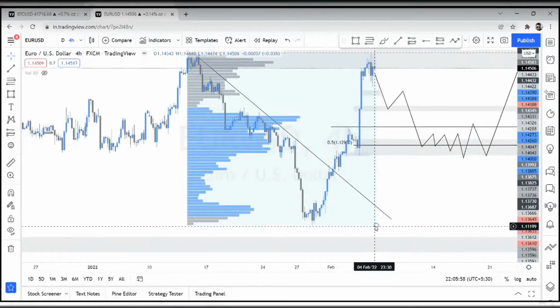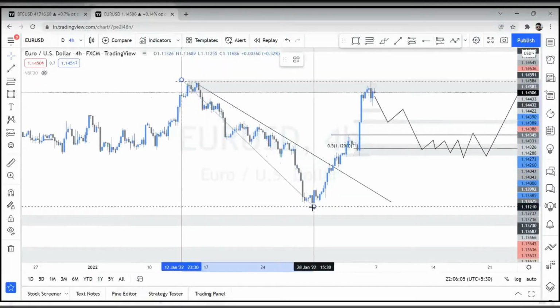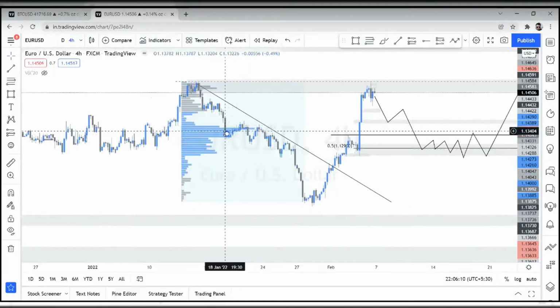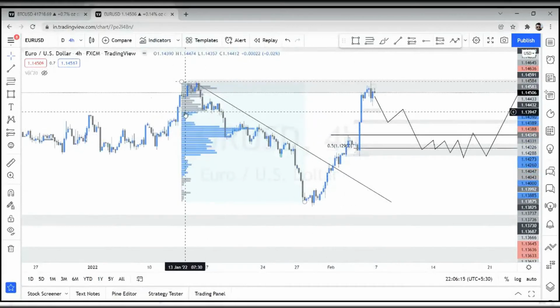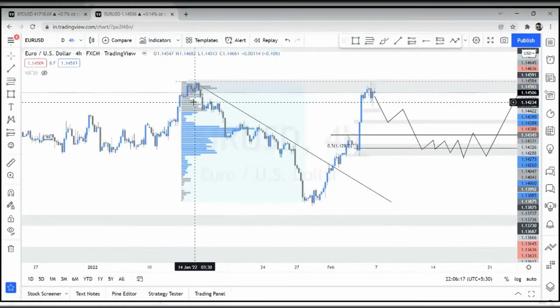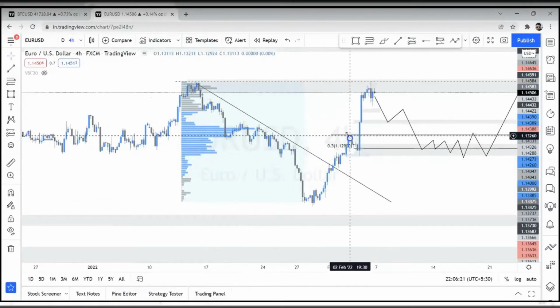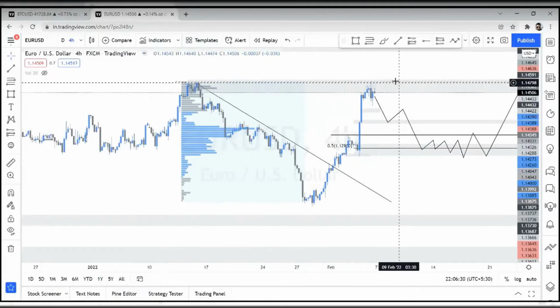If I just draw you the volume profile right now from this area to this area, what do you have? You have the max volume right here, and you have the lowest volume here and then here. That means price may reverse from this area, which it did a little bit, and then price just shot up. And where is the next maximum area of volume? Right here. That is where the price is protecting right now.